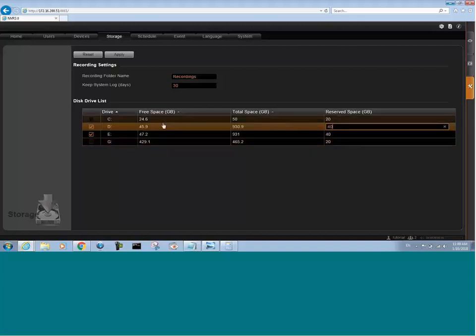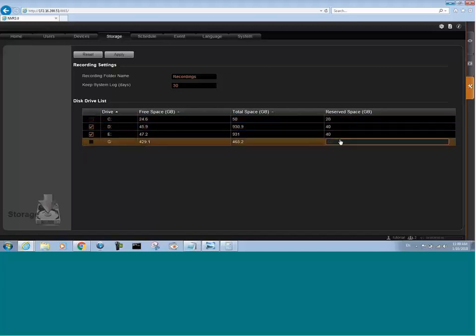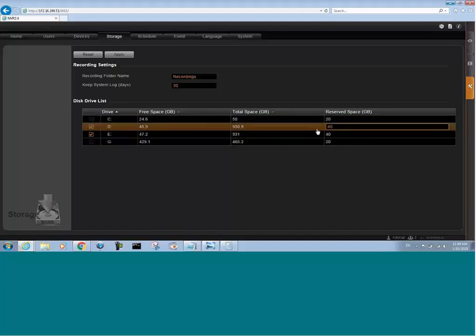Okay. If you ever see warning signs under the free space telling you that it's getting close to the reserved space, there's not much need to worry. It's just telling you that it's going to start overwriting the files on that drive automatically. Okay. So it'll fill up this drive, then this one, and then it'll go to the oldest recordings, start erasing, and then overwriting those. So you don't need to worry about that unless you see the free space significantly below the reserved space. Significantly meaning if this was set at 20, you see it at, or if it was set at 40, you see it at 35 or 30. That's not okay. But if you see it at 38, 39, it's fine.